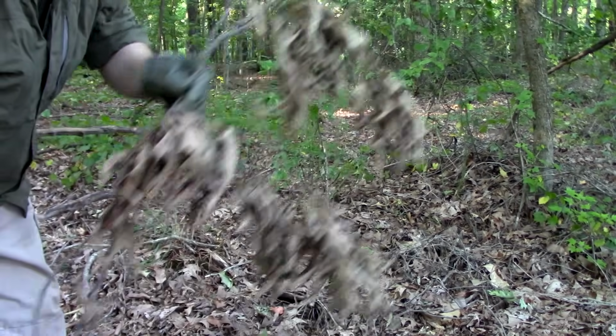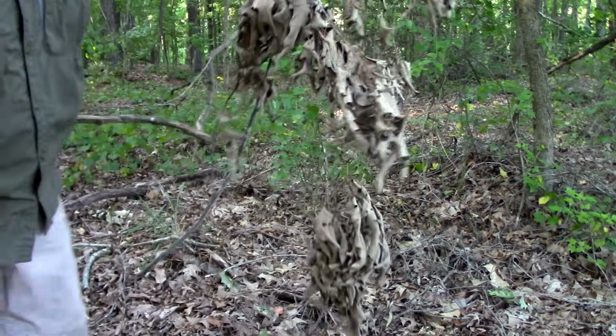Let's try something with these leaves this time instead of the little curls. Now when you're searching for these rocks, you want to gather as many as you can find, because it's going to kind of go together like a jigsaw puzzle. And you want to leave, if you can, the gaps at the bottom. You don't want gaps all the way around.